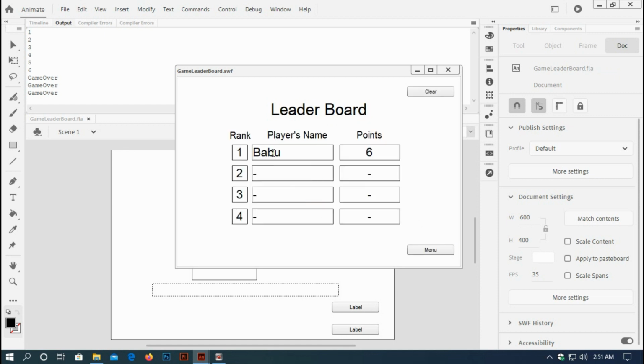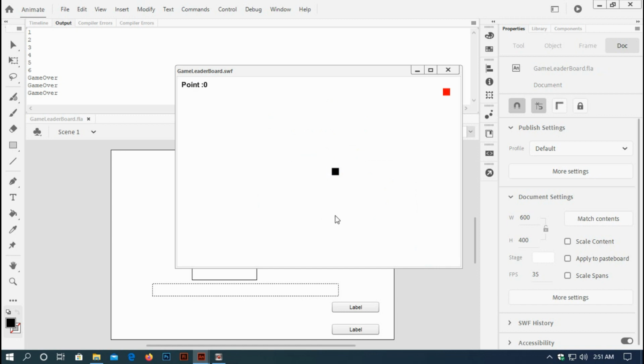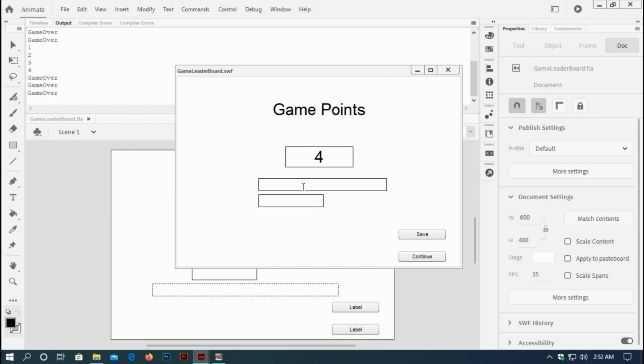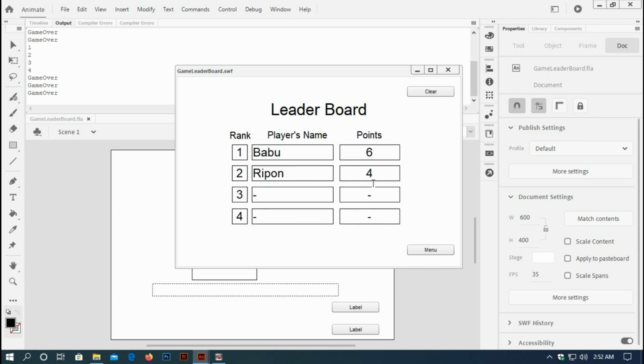And if I see the leaderboard again, I see the players' rank, and if I play it again, game over, and here I'll type Ripon and save, and here Ripon is second, and I think it is working fine.